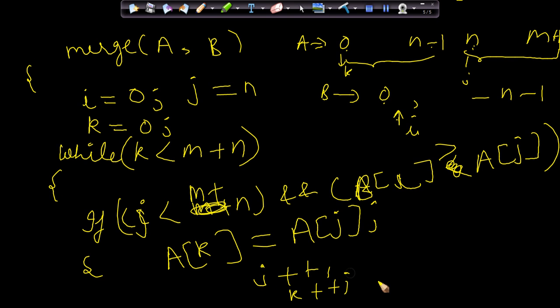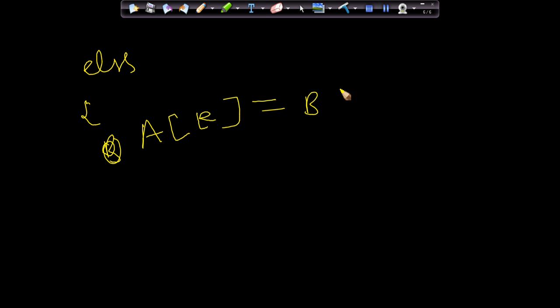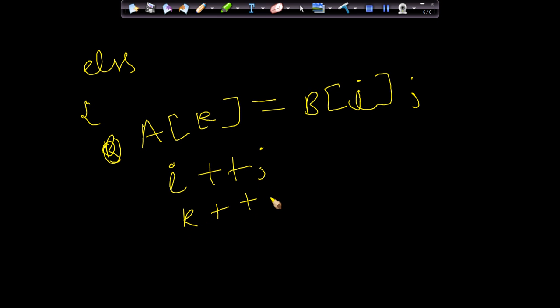Else, I will copy the value from the second array and increment i and k. So this way we copy all the elements from the A and B arrays into the A array of size m plus n.